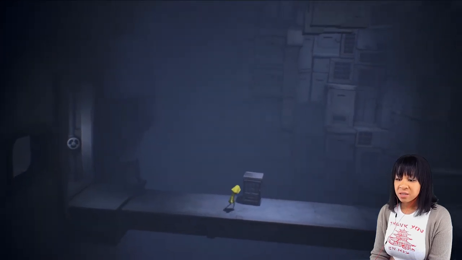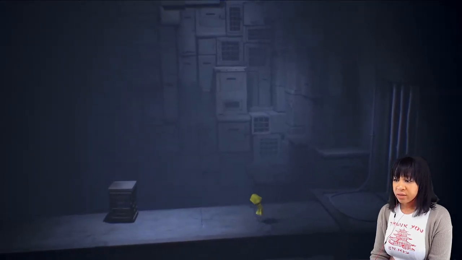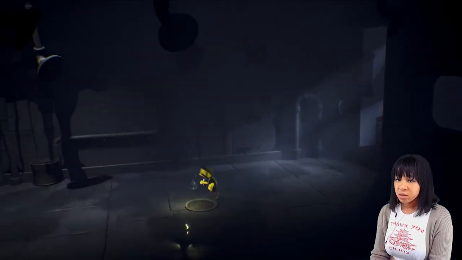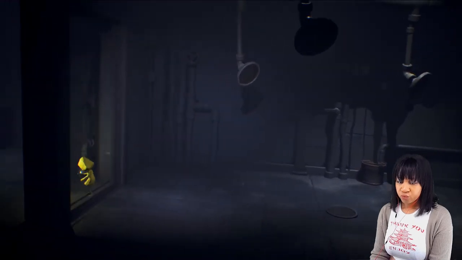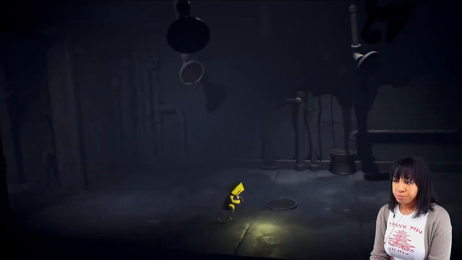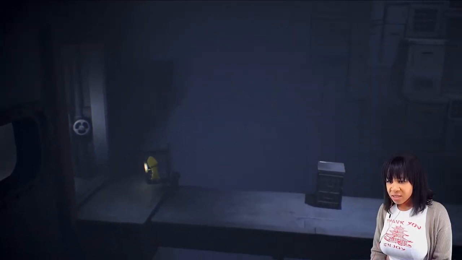What are these cages looking thingies? Okay, so another shock door. So I need to find, did I miss something in here? Okay, I'm going back too far. So I need to find a lever. What is this, right here? Is that it? What is that?